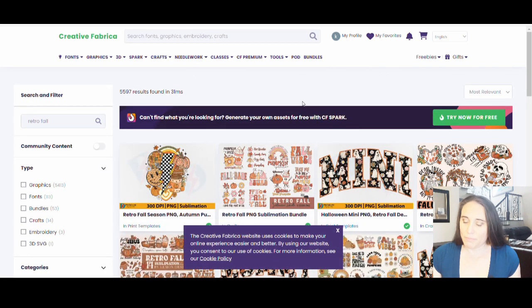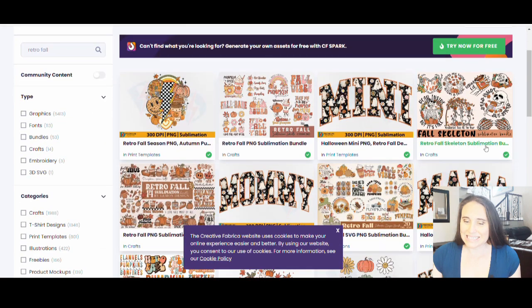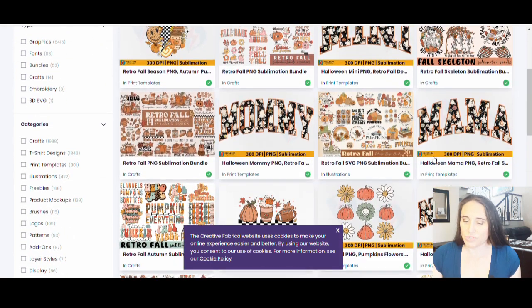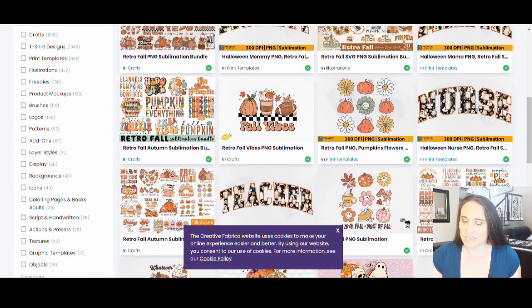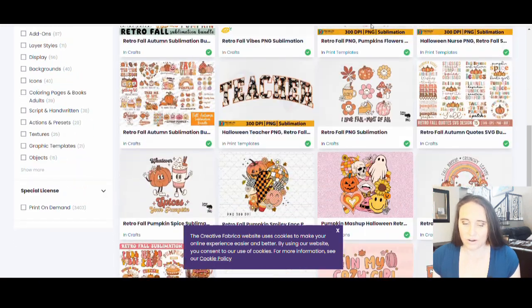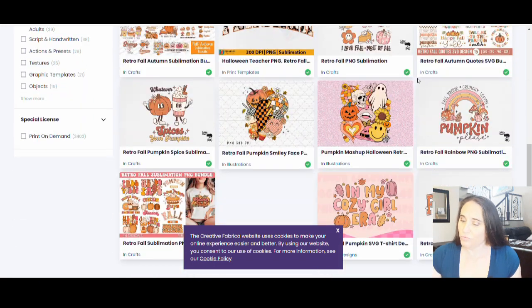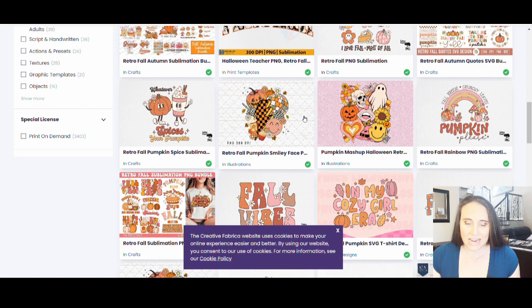And it's going to pull up a bunch of different fall style designs that are kind of more retro styled. And so you can see the type of design that I'm looking at right here. Now a lot of these are really great. They lend themselves well to editing. So this one, for example, you can always take this, delete the text, put your own text, and just use the graphics. And so that is something that I'm going to be doing, something very similar to that.